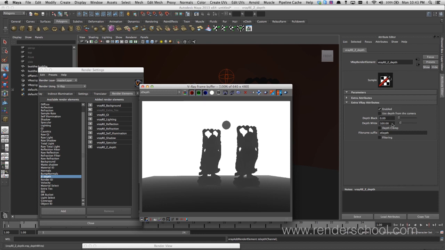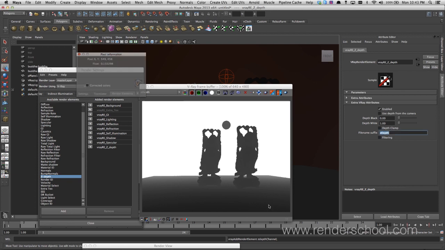But one thing I actually like to do is uncheck depth clamping and then set white to 1. That just means that if you read the pixel value, and that pixel value is 1, it's because something is 1 unit away from you. If it's 100, it's 100 units away from you, and it just makes a lot of sense. It won't show the image because it's just going to be all white, but it's going to make sense inside of your compositing package. So that's how I'd usually do it.